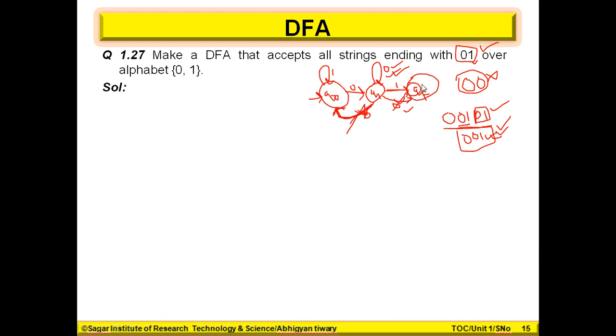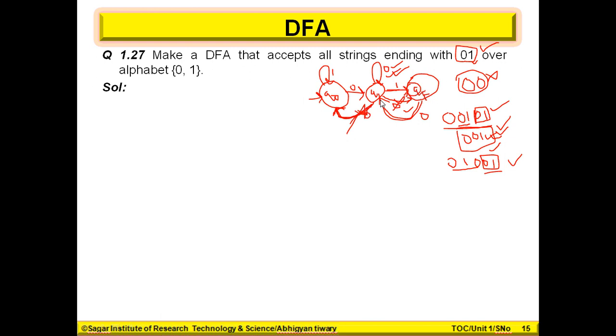So what will happen? By considering all the conditions, I will take 0 here. Starting from Q0, after taking 0 to Q1, after taking 1 to QF, again I am taking 0 to Q1, and again taking 1. 0, again 1, again 0, taking care of this loop also, again we have this 0, and again we have this 1. At last what we have? 0, 1, and it should be accepted. If I am left with 0, 1, 0, it should not be accepted. That's good. So we are going to take care of this line itself.